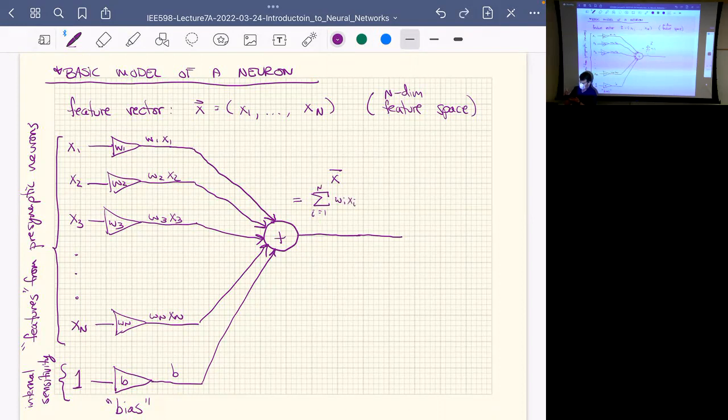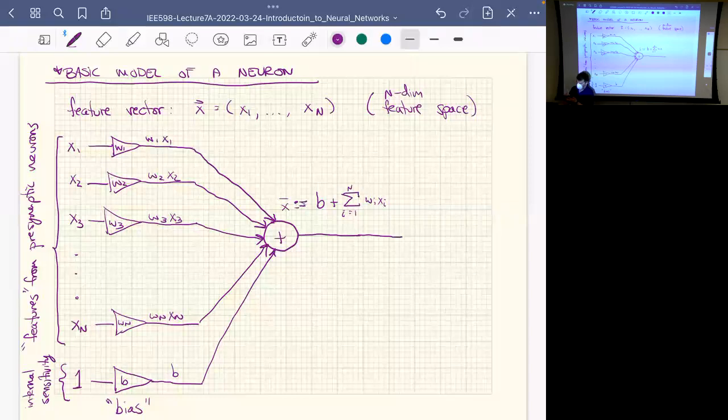So maybe I'm going to move this over so I can put the bias in front of it so that it's clear the bias isn't in the sum. X bar is the bias term plus this guy. And that's what is going on this signal here.